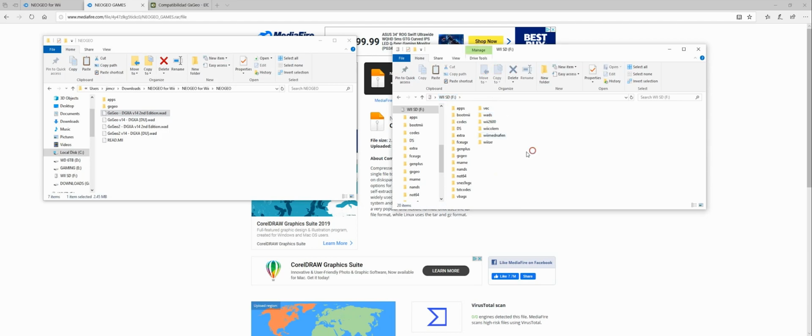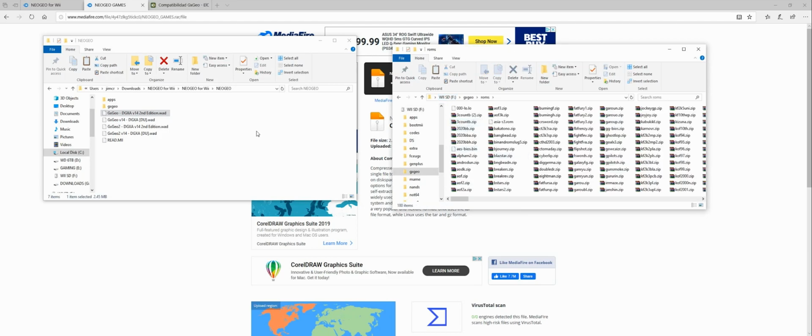The last thing you want to do is add your ROMs. So my SD card already has all the ROMs that I want, but here's how you would put them in. You go into this GxGeo folder, and all of these obscure files here, you want to make sure all 8 of them are in your ROMs folder. If you don't do that, I found that it won't work.